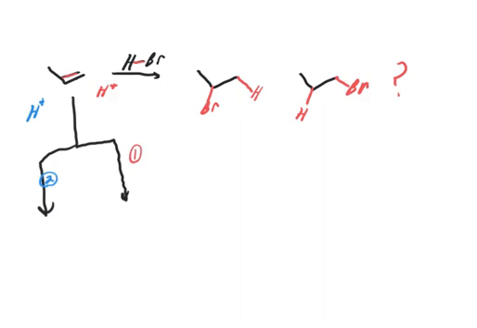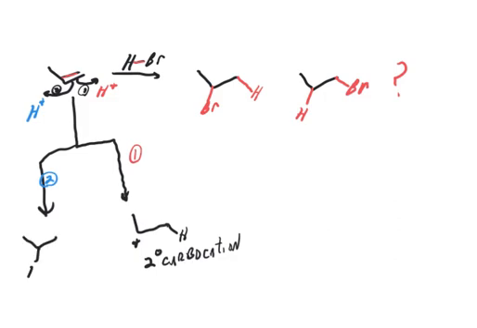So the first one, right? I add the HBr to this side. I wind up with a carbocation. Again, this is a secondary carbocation. Let's look at the other possibility. It could add to this side, right? Remember, this is 1. This is 2. And what I'm going to get when that happens is I'll create the carbon-hydrogen bond, and I'll get the cation on this side where I took electrons away from it. And this would be a primary carbocation.